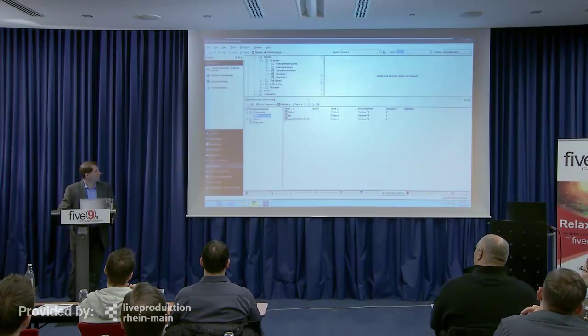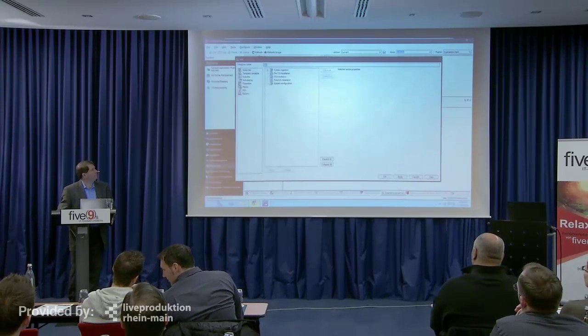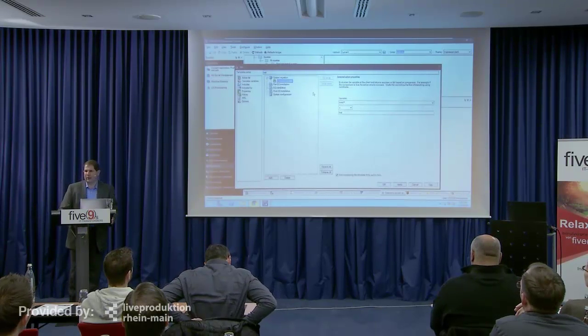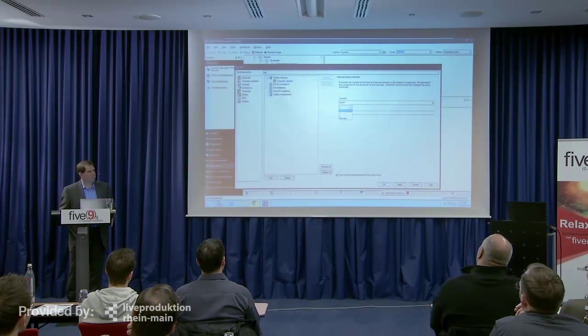All right, so we're just going to go over here to my provisioning template, do a little edit on it. And I've got a super simple one here. I've got a new action. Anybody ever wanted to do a variable comparison? In provisioning, you can create a lot of variables. Well, now I can come in here and I can pick what variable, I can pick a couple of options, and I can compare it. That's kind of cool. Doesn't do anything, right? All I did is compare a variable.